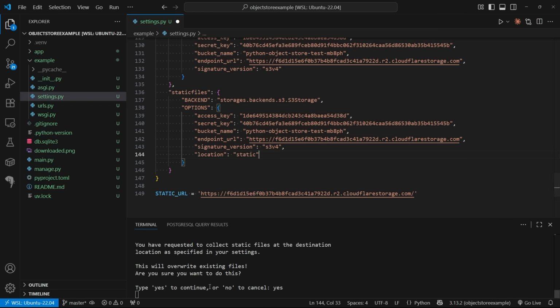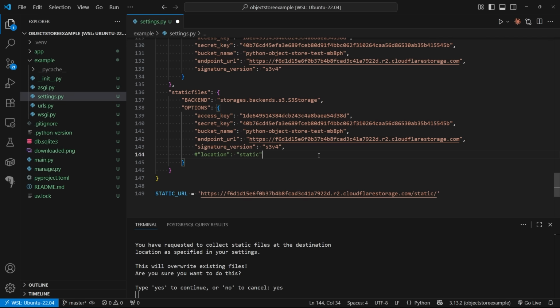As we'll see when everything is done uploading, it's going to be in the main directory. There are some other directories that come with the static files, but it's going to start in the main directory. But if I wanted the location to start in static, I can do that. And if I had static here, then I would just add static here to keep it consistent. I'm not going to use that here, but keep that in mind if that's how you want your object stores to be laid out.